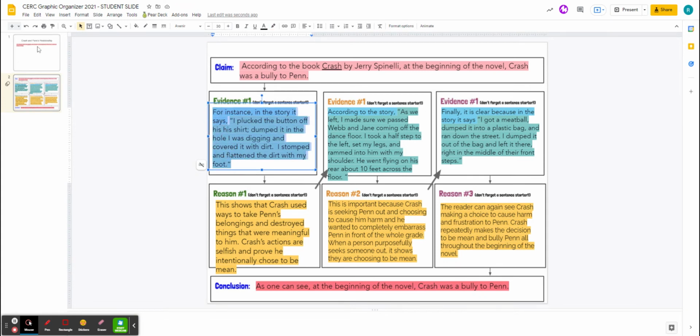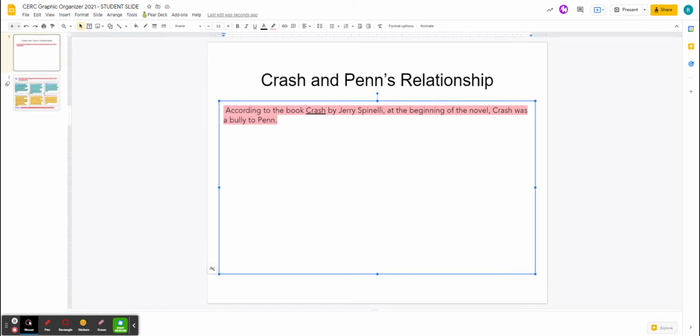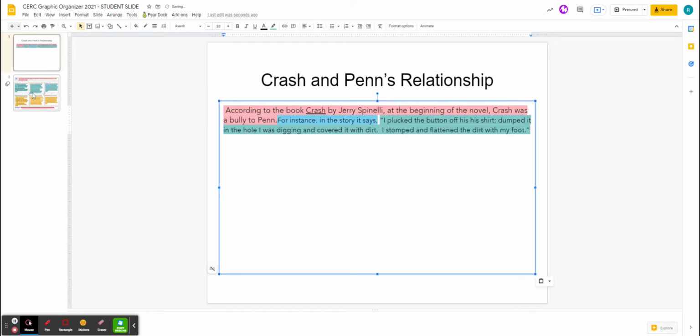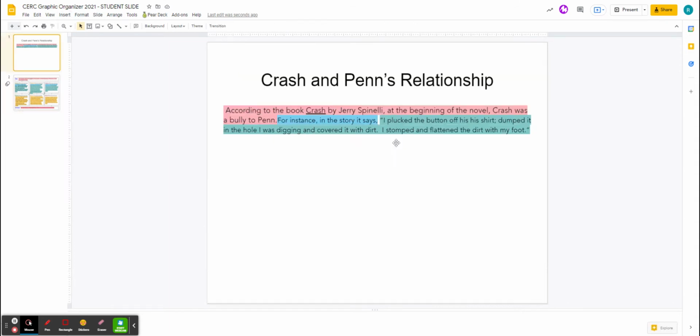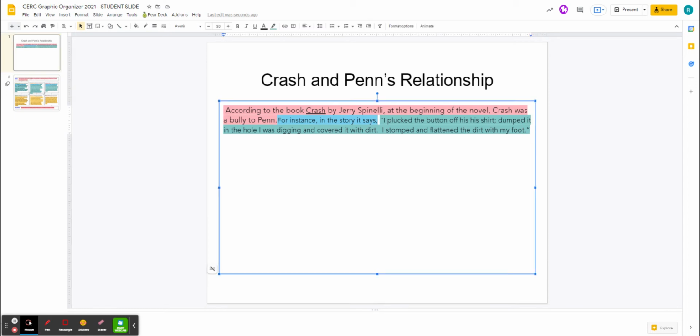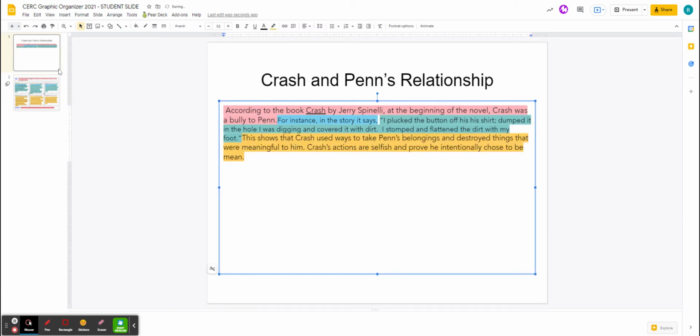Control C, from here, Control V. Now I need to do my reasoning because remember, this reasoning goes with this piece of evidence. Highlight, Control C. I have to click after here, Control V.